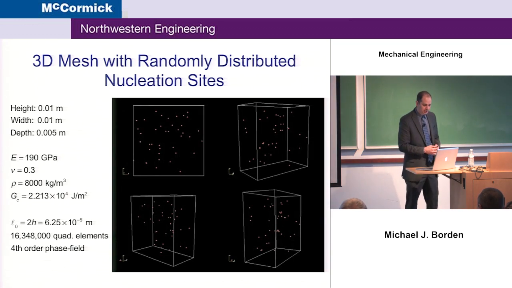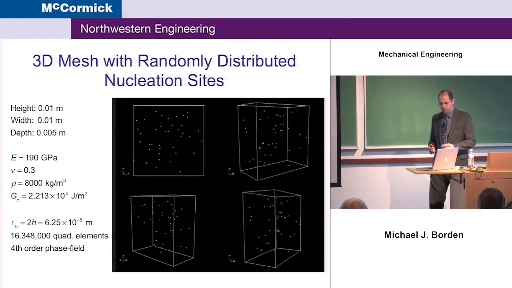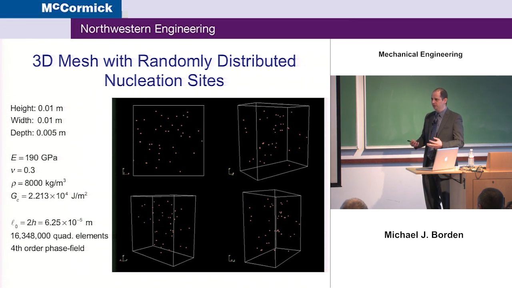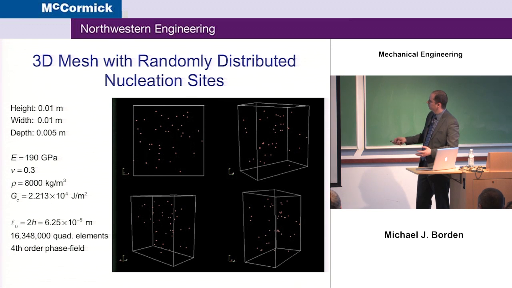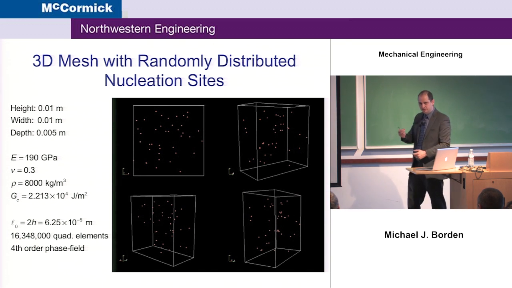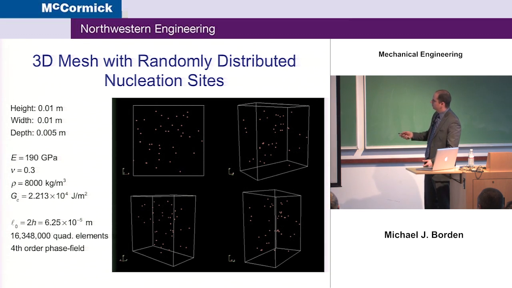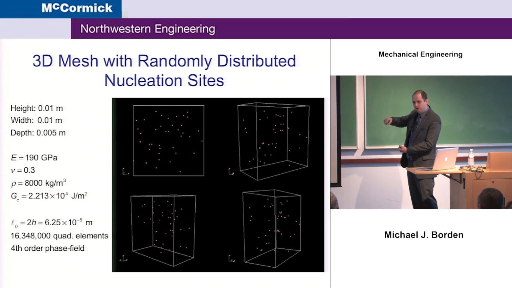One of the other challenges now is 3D crack topologies in the porous media. So here's a different example. This is not with hydraulic fracturing, but this is a 3D example where we take this cube. These are just different views of the same geometry. And we introduce what we call nucleation sites. These little red spots are areas where the phase field is set to 0, so there are weaknesses in the material. And then we're going to just apply displacements to the top and bottom, and we're going to pull it apart.